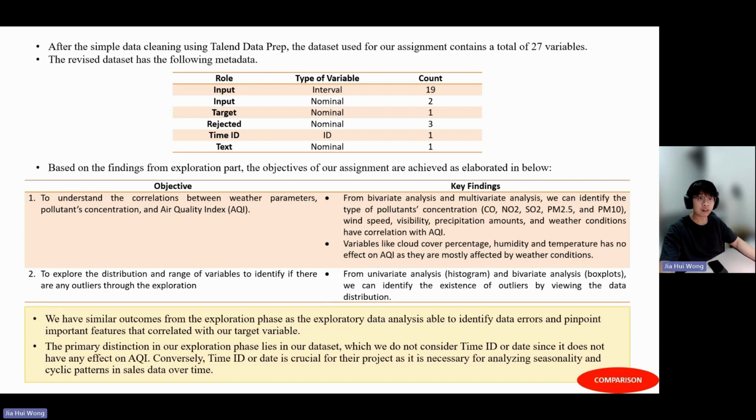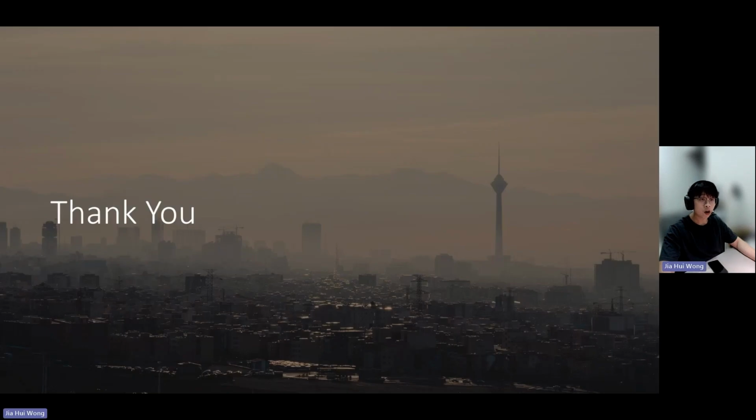In terms of the comparison with the source sales data, we have similar outcomes from the exploration phase, as the EDA was able to identify data errors and pinpoint important features that correlated with our target variable. The primary distinction in our exploration phase lies in our dataset, in which we do not consider time ID or date since it does not have any effect on AQI. That's all for our presentation.